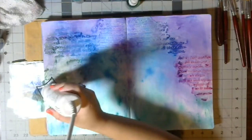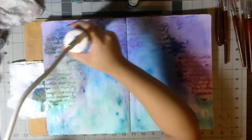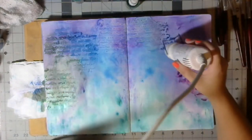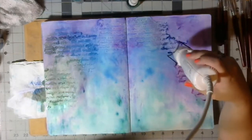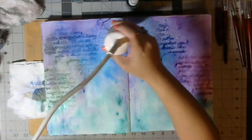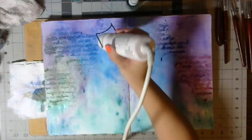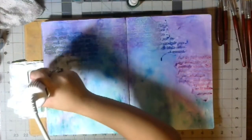I'm okay with running some of that green off there. Sorry, I know, watching paint dry is boring. Almost done here, I think. This section's pretty much done, so that's good. Let's keep coming over this way. Oh, don't stick your hand in front of it, that would burn. That would not be smart. Getting closer, we're getting closer. Less and less is moving. So I'm getting closer and closer to the page.